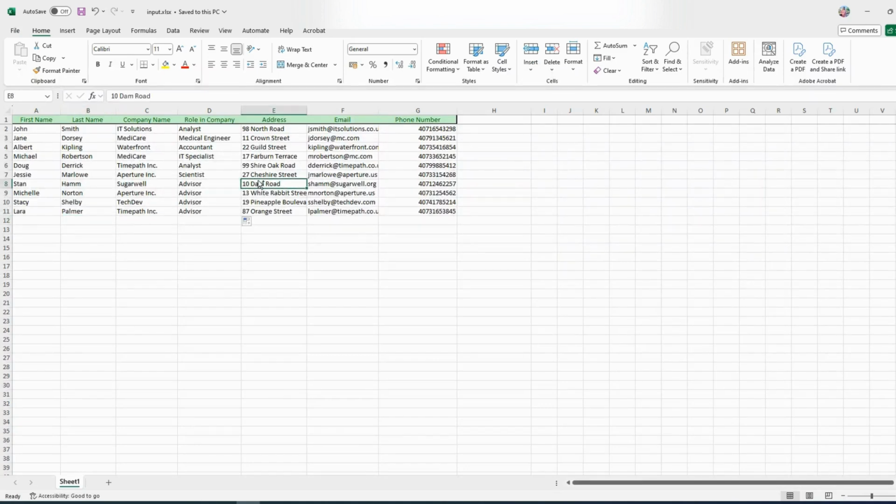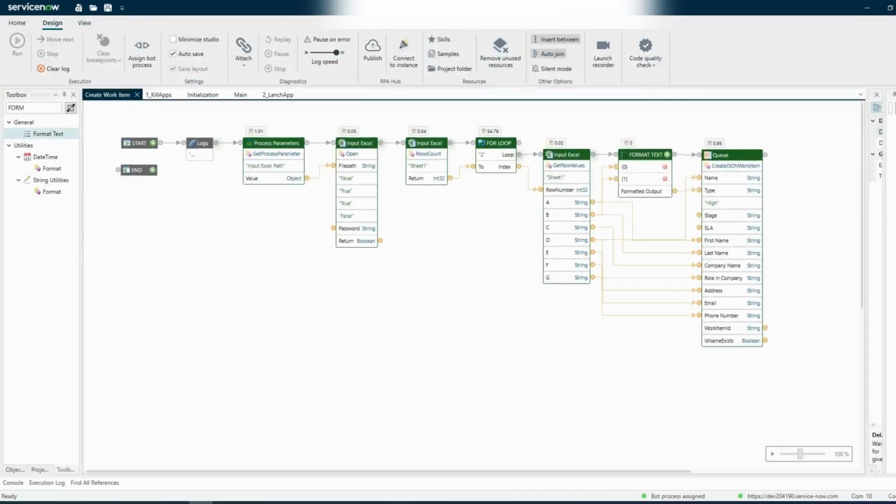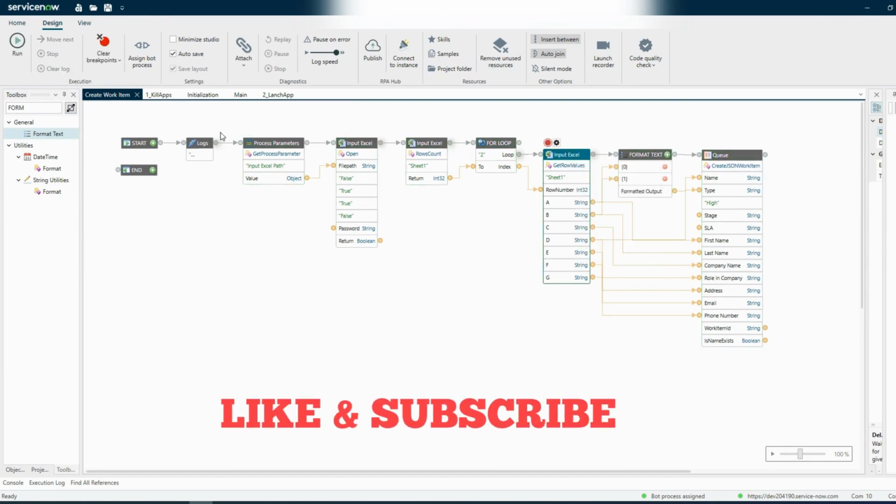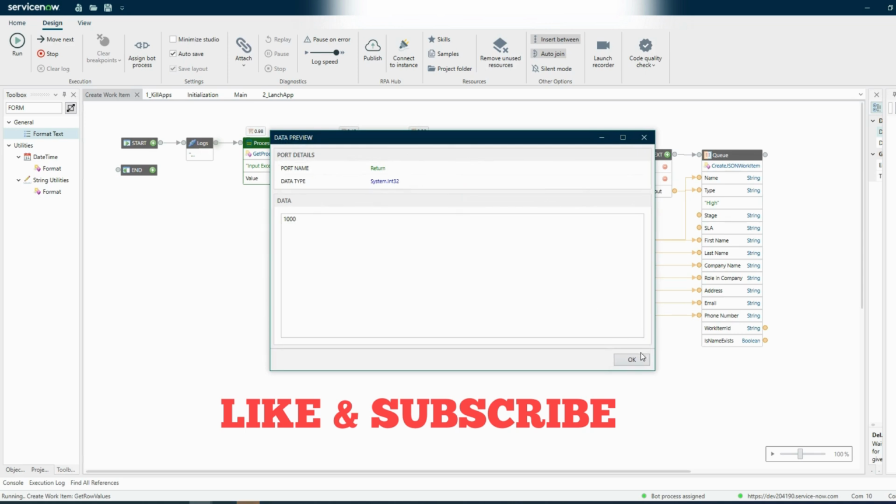Maybe I'll just save the Excel and close it. If I rerun it, I hope it should be properly adding just the 10 items. So maybe just to confirm it, I'll keep a breakpoint and let's see. Okay, still it says 100.